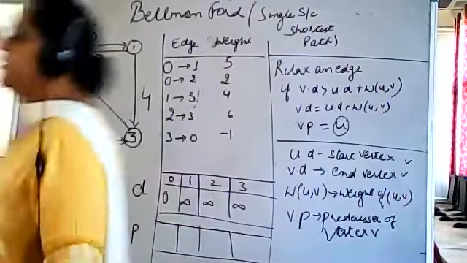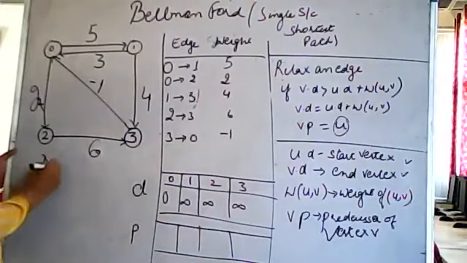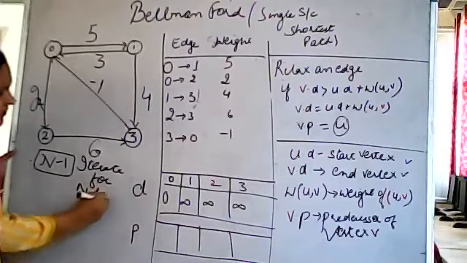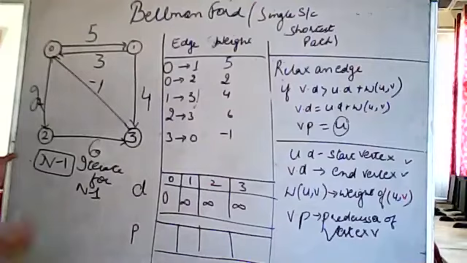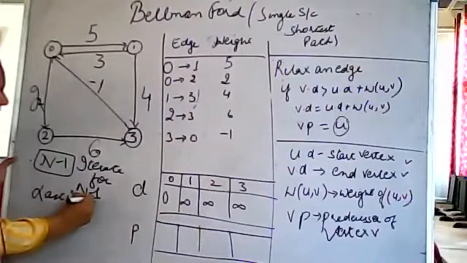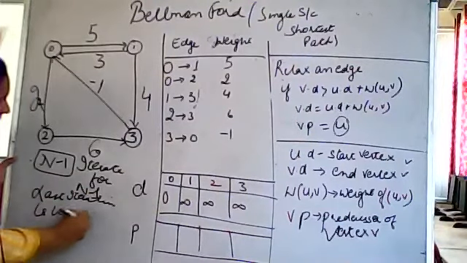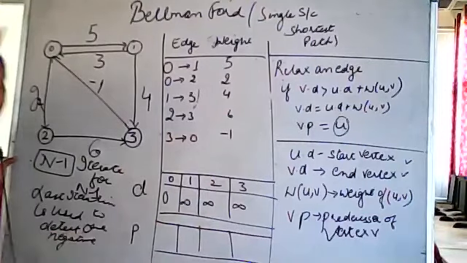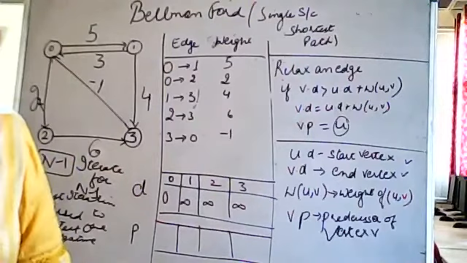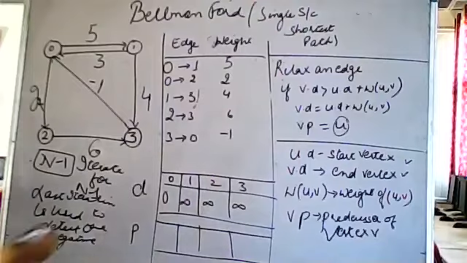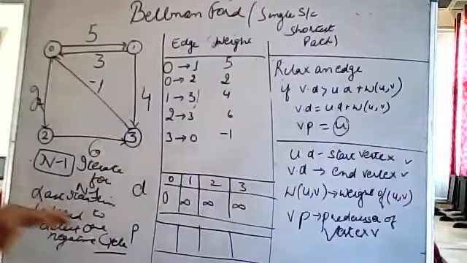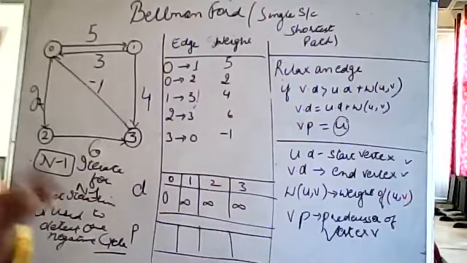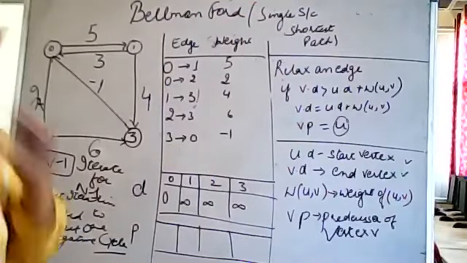Now अब इसमें होगा क्या, जितने vertex होते हैं ना, suppose there are 4 vertices, so you have to iterate n minus 1 times. Okay, उसके बाद last iteration जो होती है, is used to detect the negative cycle in the graph. Last iteration in this Bellman-Ford algorithm is used to detect the negative cycle in the graph. Negative cycle means अगर last iteration के बाद अभी भी values change हो रही हैं, that means we cannot calculate the values of the graph, but it can tell that there is a negative cycle. That's why we are not able to calculate the value. Fine. So this is what Bellman-Ford says.